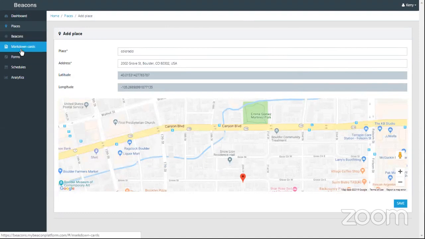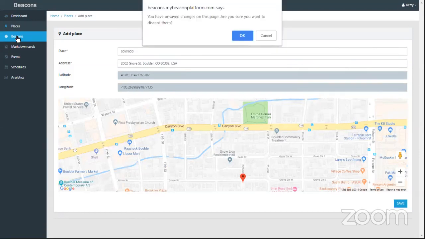We are going to talk about markdown cards next week. We're going to go deep into markdown cards, how they should be used, and how to actually set up a store. I'm going to do some diagrams and show you how you would want to set up a store. Last week, we used a wine store as an example, if you set 5 or 6 beacons in the wine store and so forth. I'm actually going to show you some examples next week, exactly how to do that on a floor plan, how you would set it up in accordance with what they're selling, and how to build a markdown card in accordance with where you want to drive them.